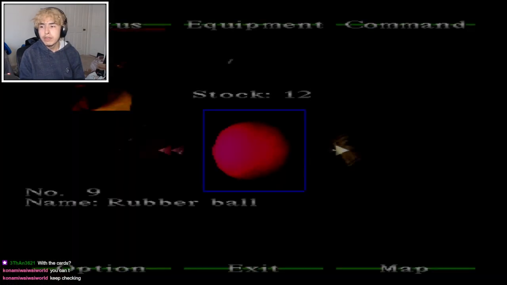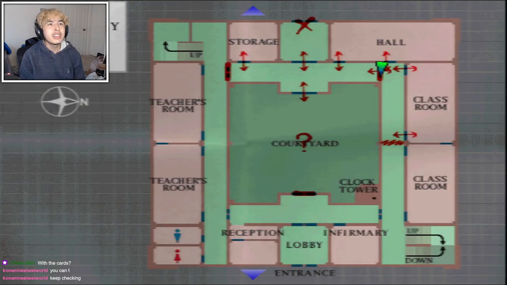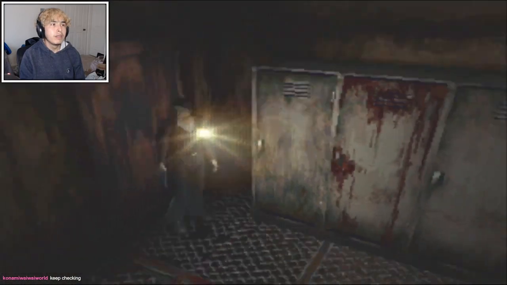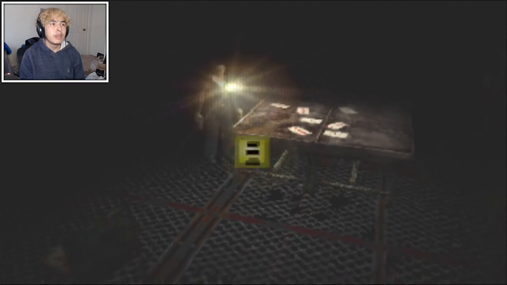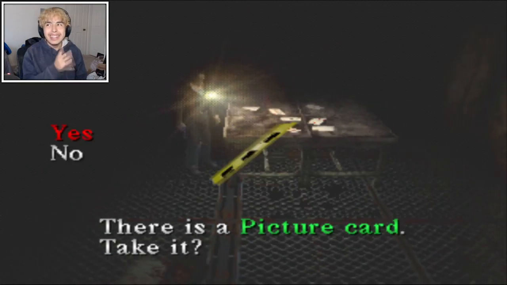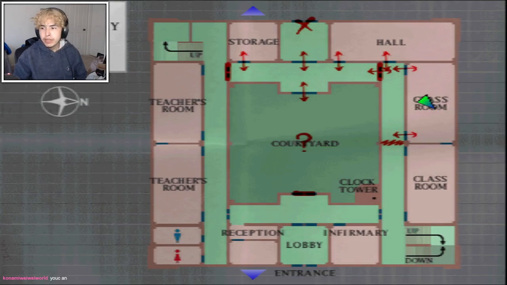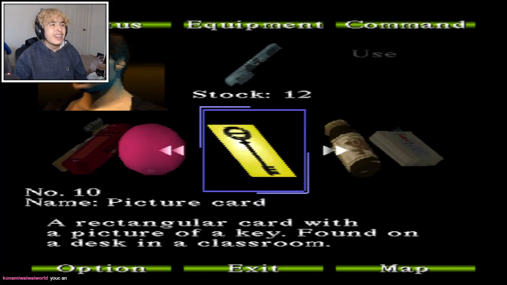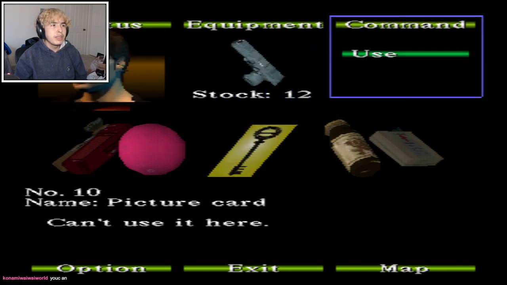Okay, I unlocked that. Okay. Keep checking. I forgot what it was. Was it the classroom? I think it was the classroom. Oh, wait. I tried getting it. I guess I wasn't close enough. I tried getting it earlier, I swear. A rectangular card with a picture of a key found on a desk in a classroom. Can I examine it?